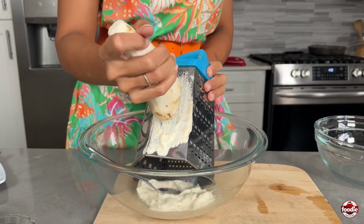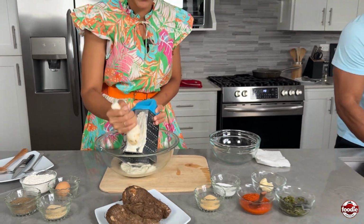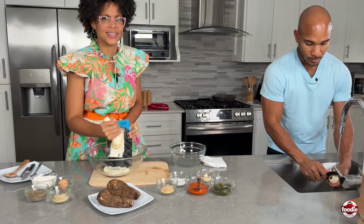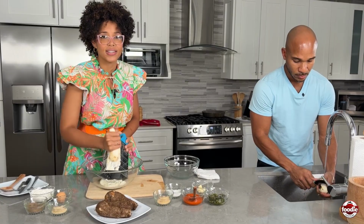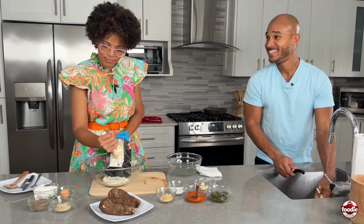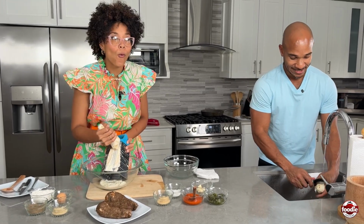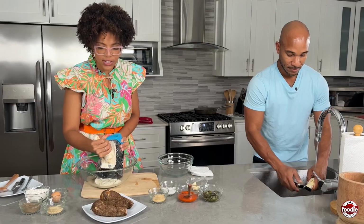Now, the first time I had Tannia Accra, they didn't tell me what it was. I just saw this little fried golden brown goodness, and I said, oh, what's that? And they said, yeah, try it now. Because they know you're young, you're small, and you're growing up. When you hear funny things, like how you spoke about the liver last time. Right. You were like, I ain't eating that at 7. So I tried it, and I was like, oh my gosh, what is this? And then my granny told me, well, it's Tannia, and then she explained it to me.